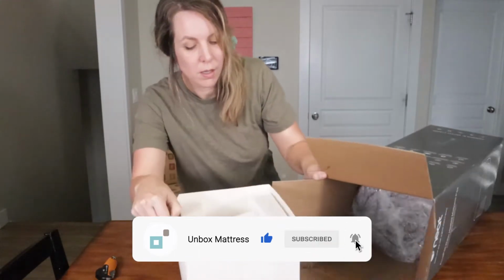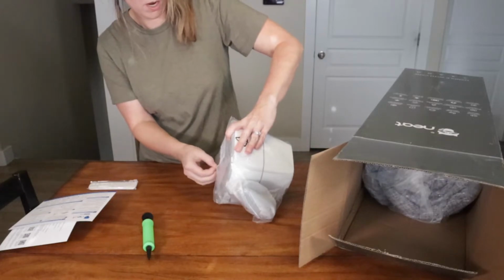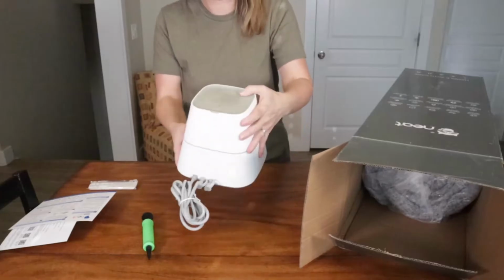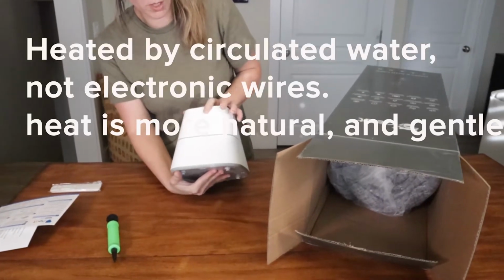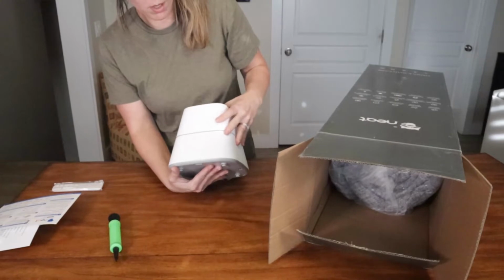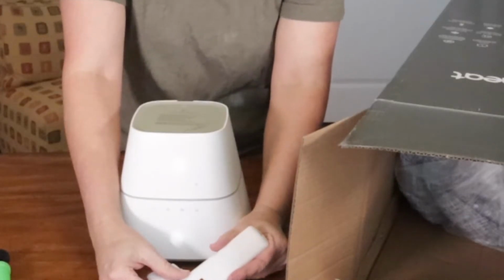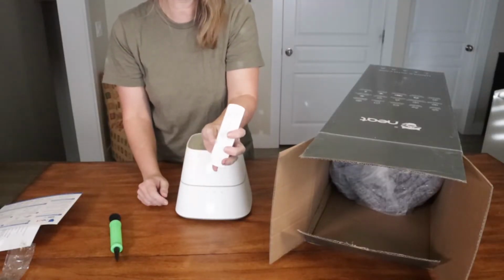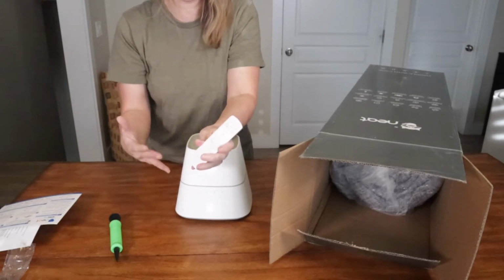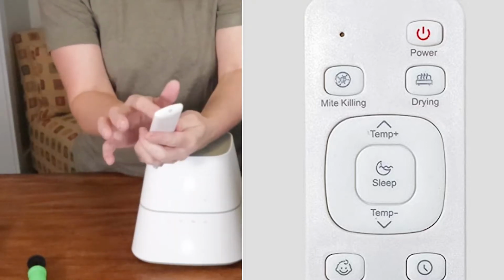This is the control panel, and it has this pump. Please turn the shock protection plug and pull out before use. This is the unit where you control it. It separates the cold and the hot water from each other because there's a heating element in one part, and it has a remote control that needs batteries. This has an interesting setting called a mite killer. If you have dust mites or bed bugs, you can turn that on and it'll go maximum heat for 2 hours. It has a dryer on it, a timer, and a child lock, and then it has temperature up and down and sleep button.